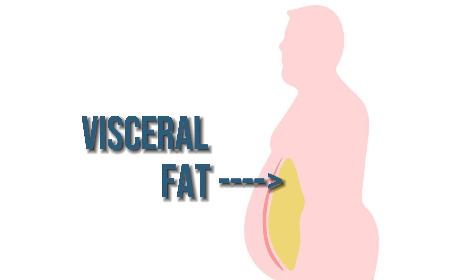Having a thyroid problem doesn't guarantee that you will get metabolic syndrome, but it certainly makes it far more likely. As a result, many thyroid patients develop metabolic syndrome and plenty of visceral fat to go along with it. Even though visceral fat is located deep inside your body where it surrounds your organs, as it enlarges and gets bigger, it pushes outward on your abdomen.